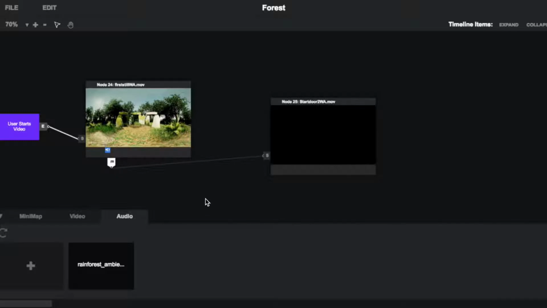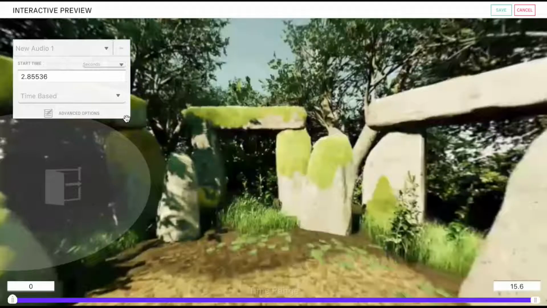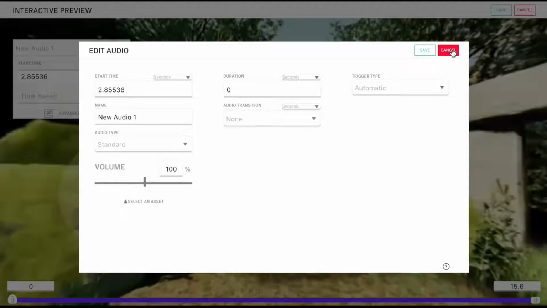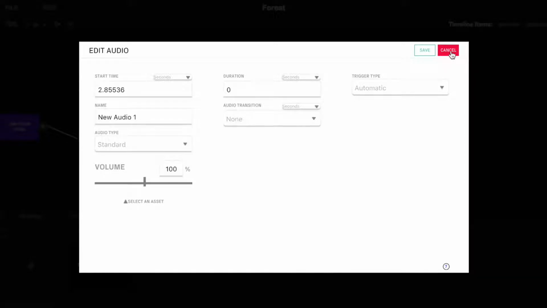When you have audio on the timeline of a node, you can begin to edit that audio. To open the Advanced Option menu from in the Preview Editor, look at the left-hand menu to find Advanced Options at the bottom left. When on the main Composer page, control or right-click your audio and select Edit. Once in the Advanced Options menu, you'll have a few options.